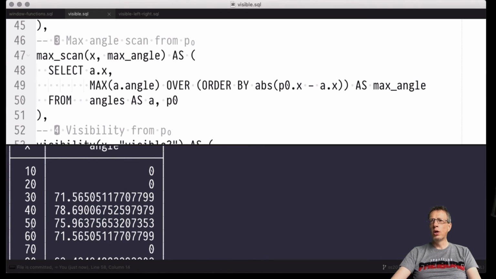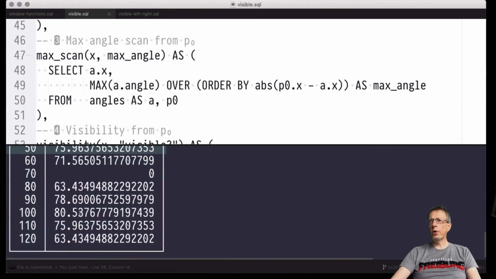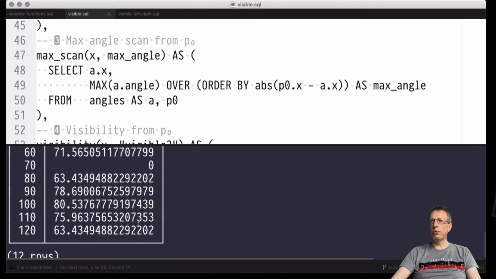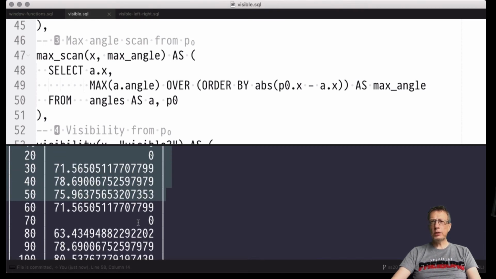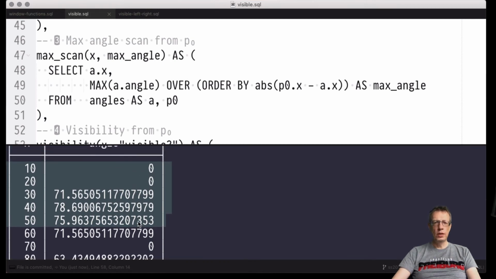The window for this current row would extend all the way to the beginning of the table. Recording the maximum angle in this window would still record the 78 degrees angle here. And we would proceed that way until the very end of the table. So we would expect the maximum scan of these angles to be a monotonically increasing sequence of viewing angles.